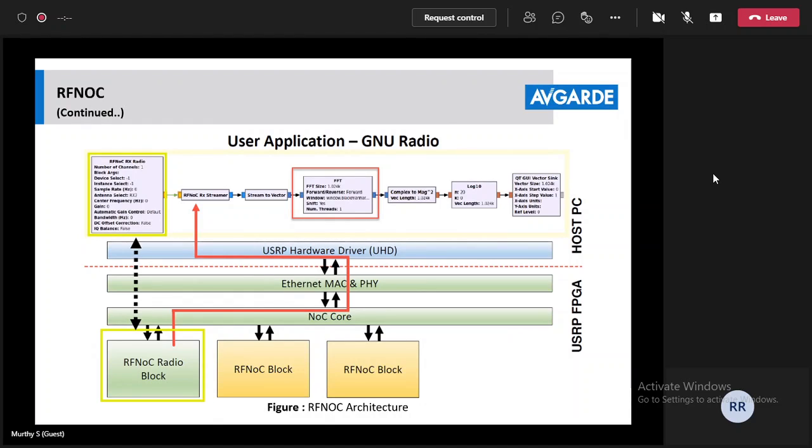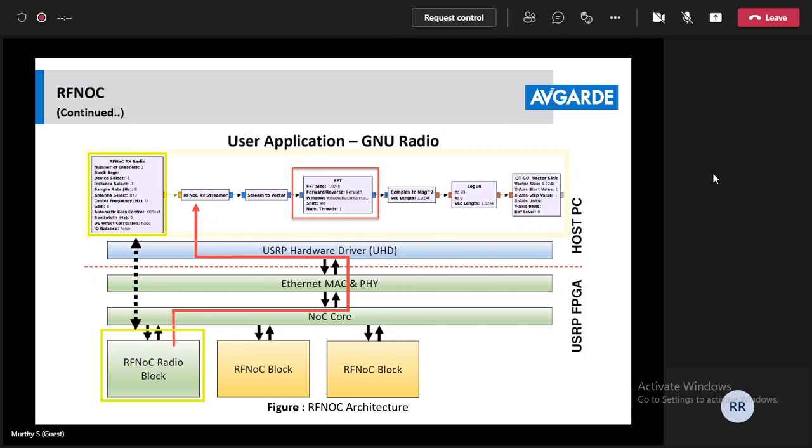When it comes to the architecture, we have two sections: the host based PC section and the USRP FPGA based section. On the host PC section, on the Linux operating system, GNU Radio runs as host based software, and it interacts with the USRP hardware with the USRP hardware driver.